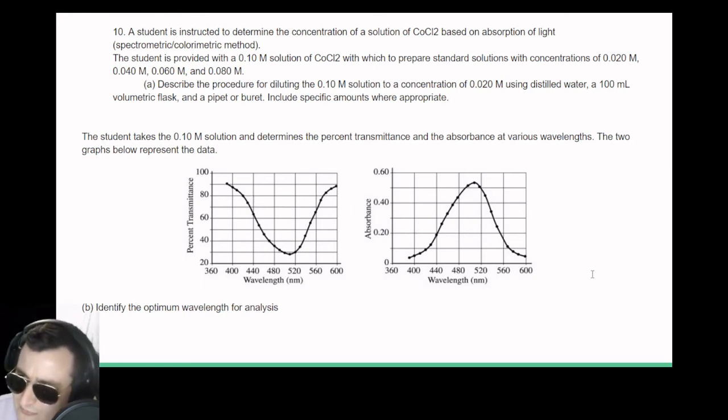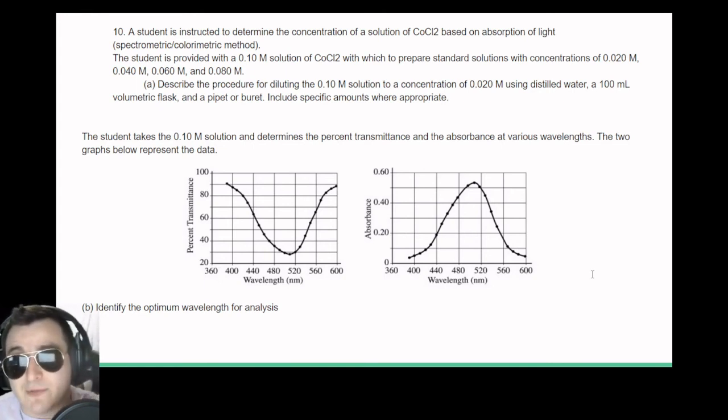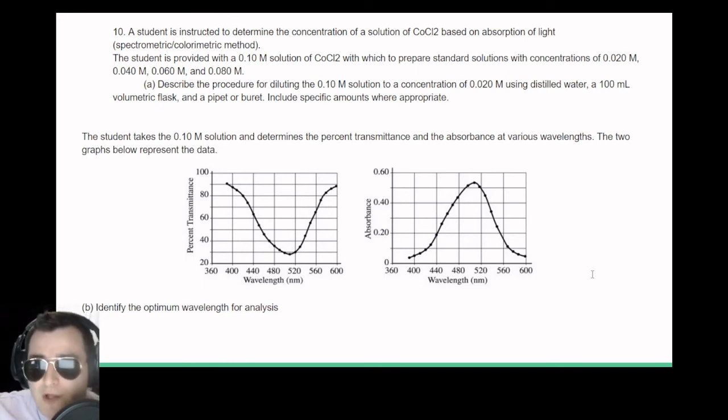Remember, every substance has an ideal and optimal wavelength in which they absorb things. We absorb lights at different rates on the visible spectrum, and different things absorb at different wavelengths. I believe plants respond the best to blue, something like that. So if you just shine yellow and red and orange lights on them, they don't grow as well. But they like blue light a lot. Maybe it's not all plants. Maybe it's only some plants. But either way, we're all unique.